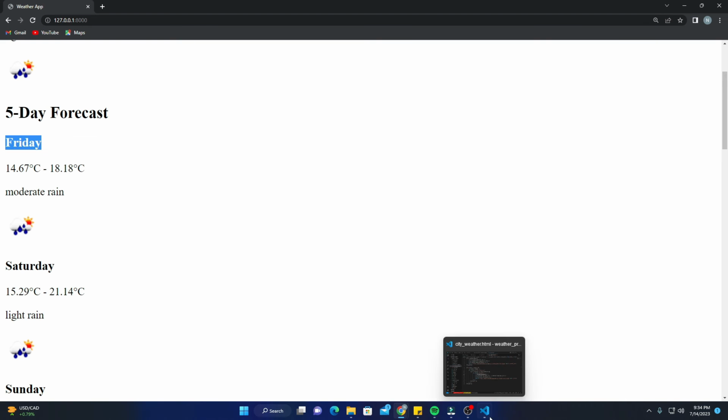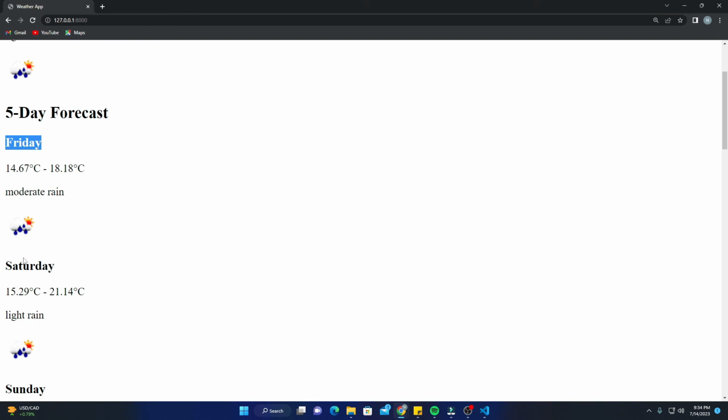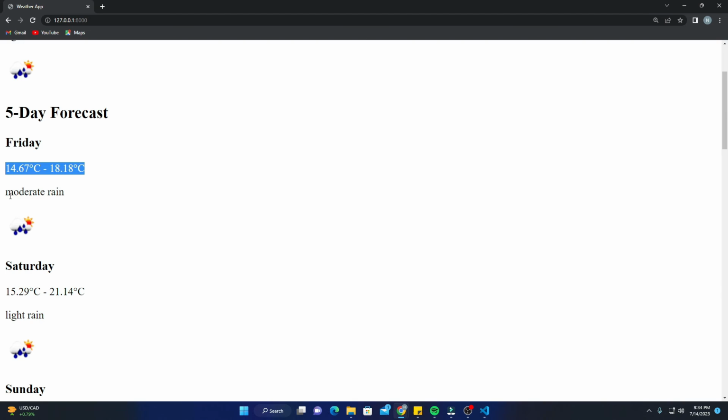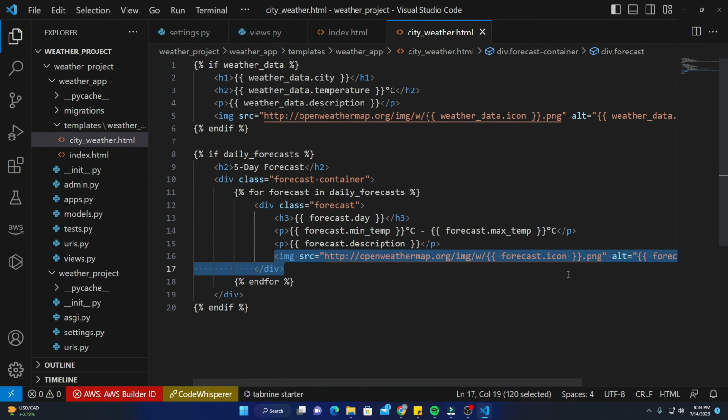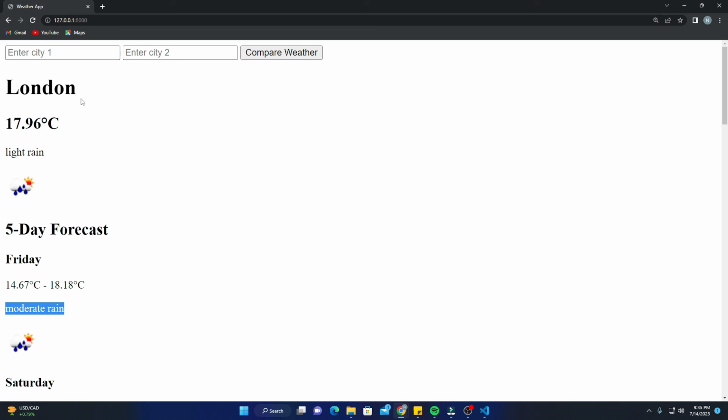Okay, so if I go back, then minimum temperature to maximum temperature, this is a paragraph, this thing right over here, it shows the minimum and maximum temperature, and then it shows forecast.description, this thing right here, like moderate rain, and there is a logo, forecast.icon, and same here as well, the image is like weather data.icon, which shows the current state icon. Okay, so it's all coming from the API. So you can see right here, this icon right over here.